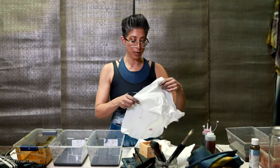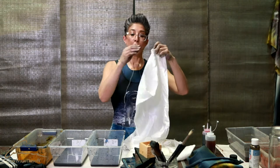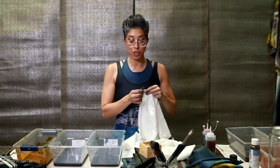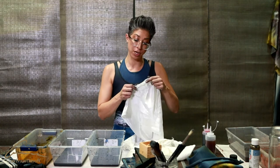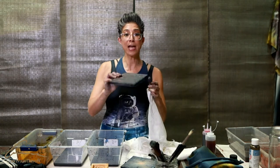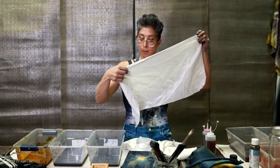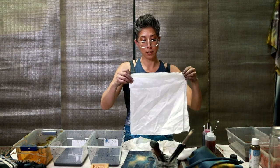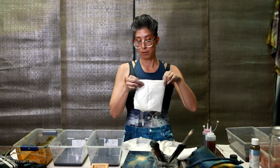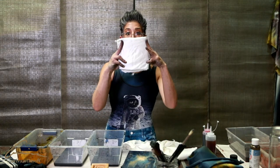The first thing is to find your fabric and you're going to fold it in a rectangular or square pattern. Depending on the shape of your blocks, you're going to do a similar shape. Why don't we do a square shape first? I had some wood pieces cut down at the hardware store. You can cut them to whatever size you want. I'm going to take my fabric and fold it. You can see I'm being very precise — not really. You don't have to be very precise. It's going to come out gorgeous, trust me.